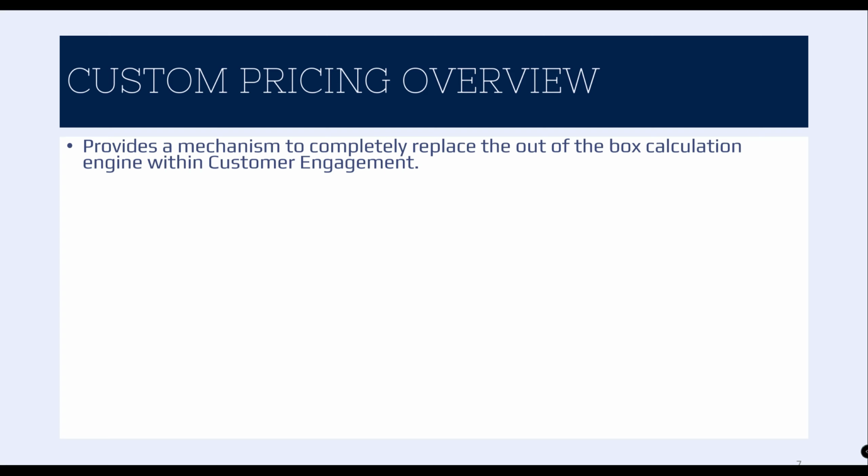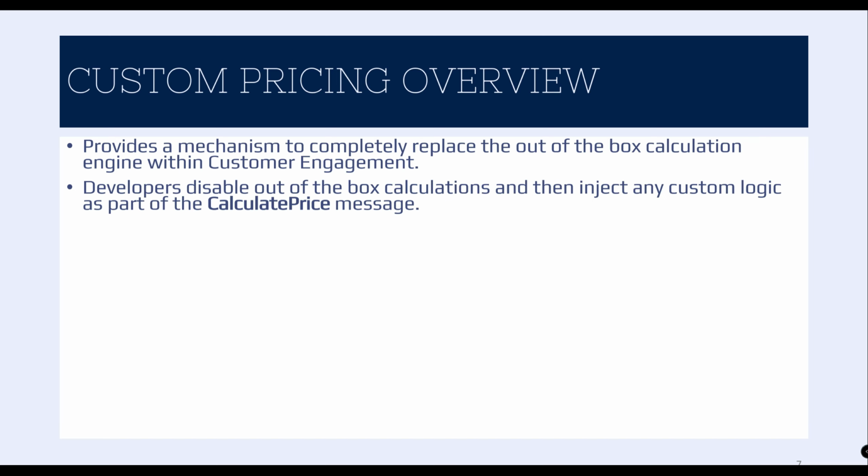You can effectively just disable all of that functionality, and then, if you have the appropriate access from a development point of view, you can go in and start to inject custom logic. You hook into a specific message that the application provides, a sort of catch-all. So whenever a particular record type is being calculated, the calculate price message is basically run to do the various calculations.